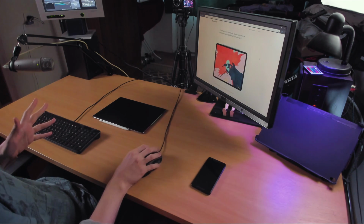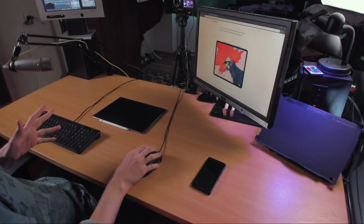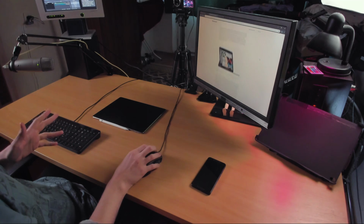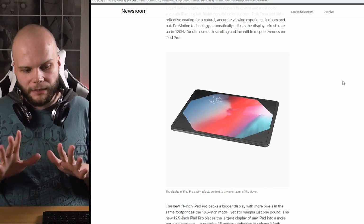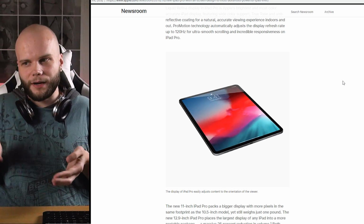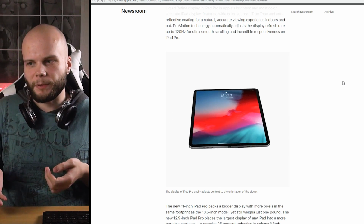Really excited about it. As always, I'm really excited about the new drawing tablets, especially my favorite one being upgraded. For now, I'm completely happy with what I have, but that would be cool to have, especially considering whenever a new generation of devices comes out, all the software will start raising their performance necessity and some stuff may start lagging or something, so I don't know, for now it's fine, right?